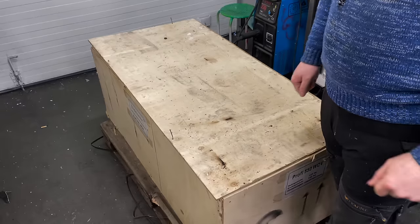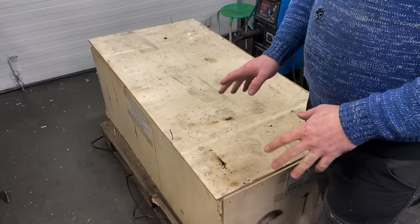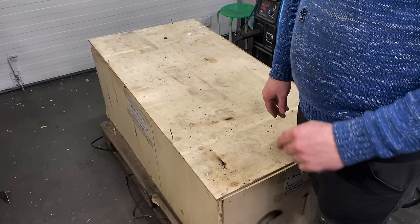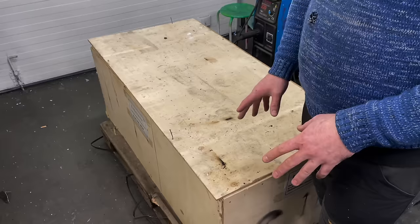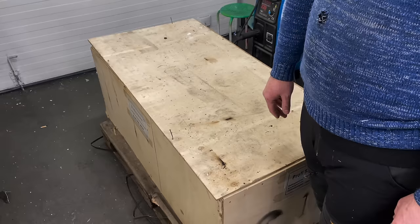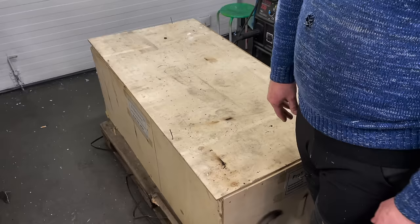And welcome to this brand new video with a brand new lathe. By this professional lathe, which I will show you in a second, we're going to unbox this one. Maybe I can say that this lathe is one of the best lathes to do small jobs and big jobs. I am sure many of you are going to ask about the link where you can buy, but I am sorry for that. I'm just going to show you the name and you have to find it yourself. So we open the box and see what's inside together.